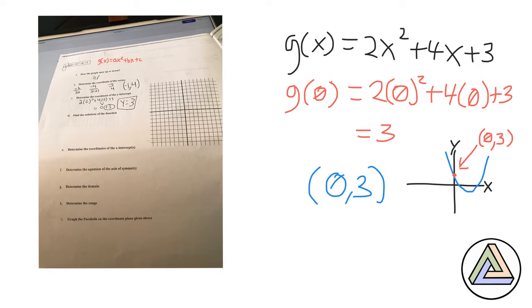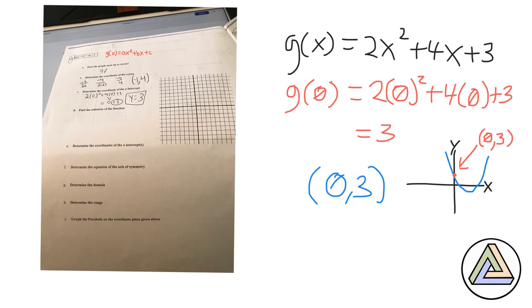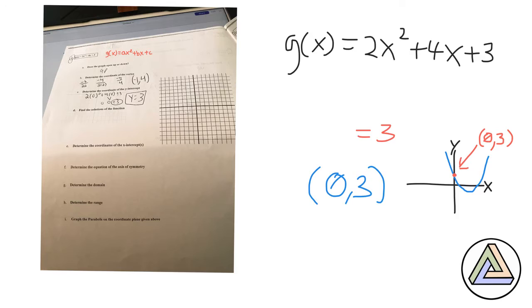But a quick recap nonetheless, just to look at the big picture. When they ask you, what are the coordinates of the y-intercept? All you have to do is plug in 0 for x and then find out what the y-value is at the end of the day, all right? And if you want to impress the teacher, actually list it as (0, 3) as the literal point of intersection. So that is that one.